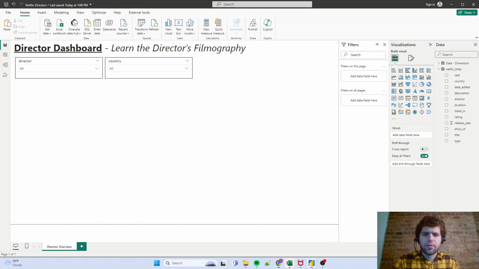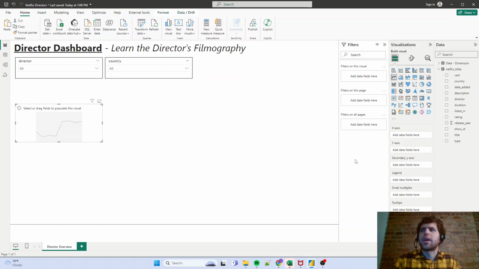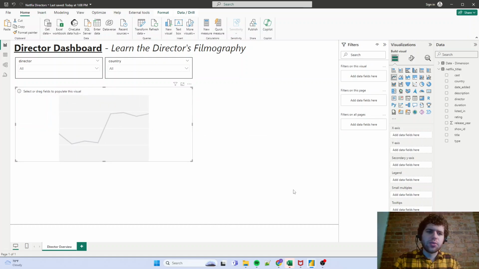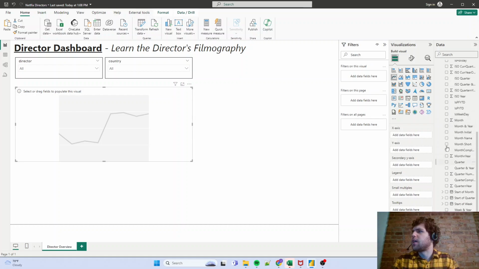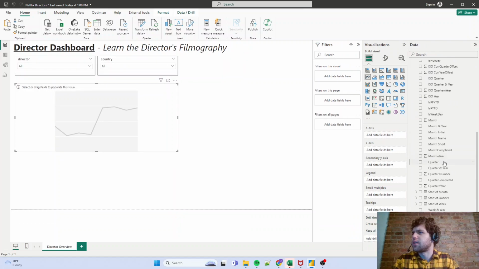So our first visual is going to be a line chart. So we're going to go over here, this is where they house all of the visuals for Power BI. And we're going to click line chart right there. We're going to expand that view. And this is where the date table is going to come into play. You have a ton of options here, but let's use month and year.